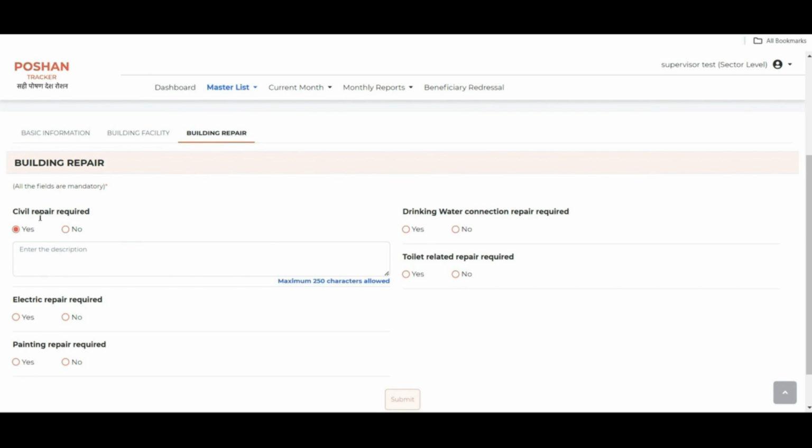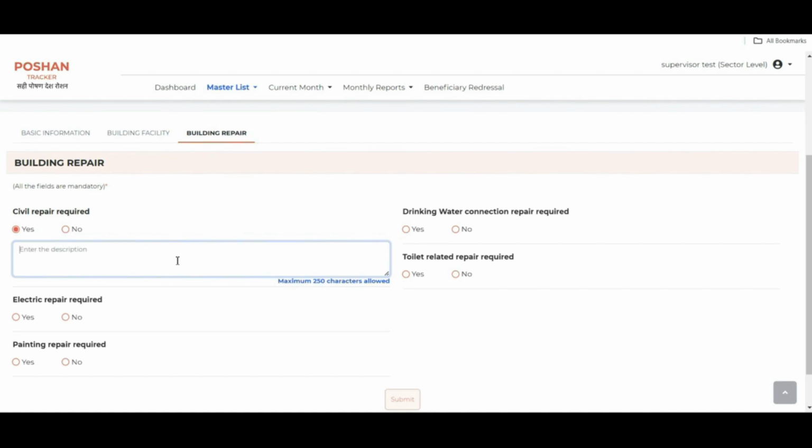We write a space, that will be considered a character. So we have to write what type of repair is required by clicking on yes or no. Suppose Z is a character, space is a character, comma is a character.